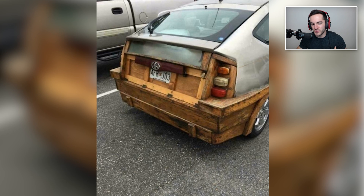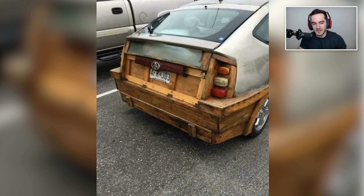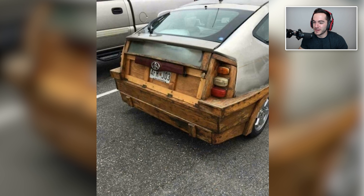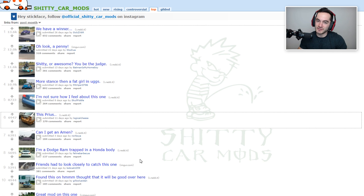This Prius is trying to become one with nature or something. You know, it's the Prius to be environmentally friendly, but getting the gas mileage isn't enough — you gotta bring nature into the car with a wooden bumper. That's gotta be so heavy. These things are not meant to be hauling around heavy loads, and that probably added a lot of weight. You're killing your gas mileage by doing that. It's like deciding to throw 500 pounds into the trunk and always driving around with it. I can really envision getting stuck behind this going 10 miles an hour. Sorry Prius drivers — my mom has a Prius — but you're slow. I implore you, break the stereotype. Please.